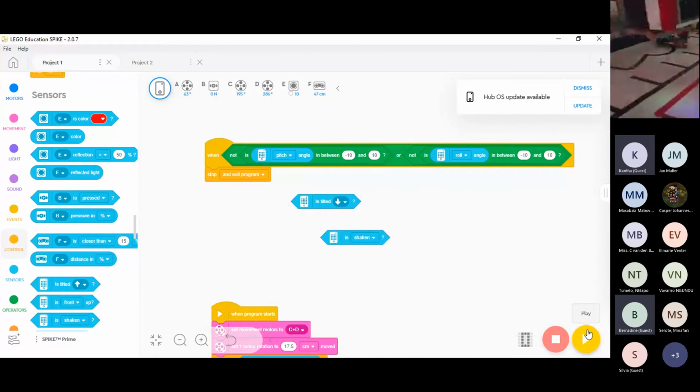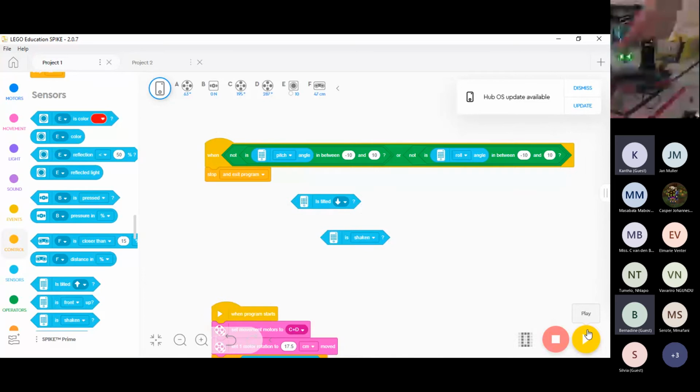You grab it by the sides, or you get better at knowing where to grab your robot, depending on its shape, because sometimes you can hold it to demonstrate things, but kids, always two hands. Okay, emergency button. If your robot is running and you want it to stop, this little button right here in the corner. That's the 911 button. You can actually write 911 on it with permanent marker.